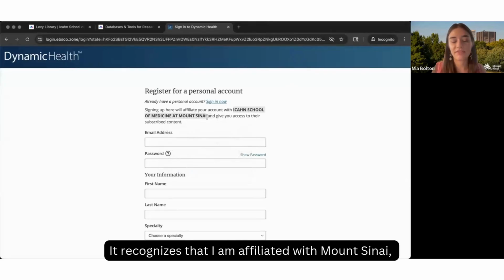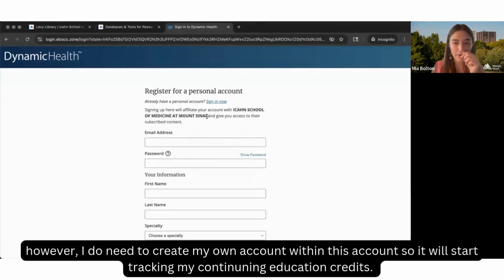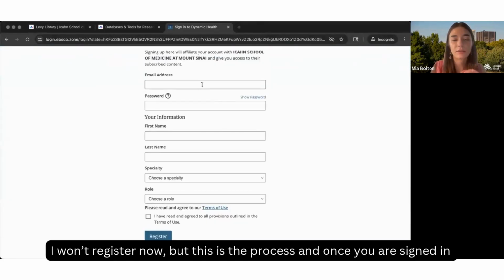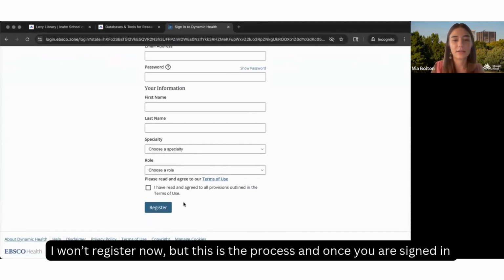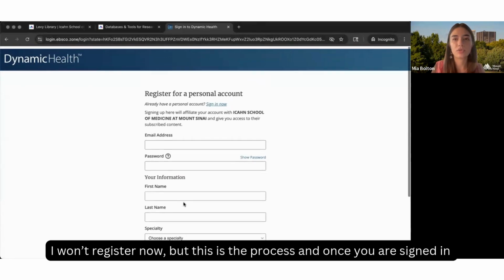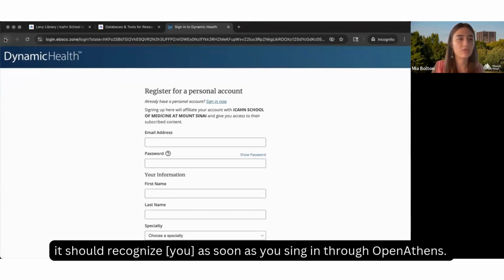It recognizes that I am affiliated with Mount Sinai. However, I do need to create my own account within this account so that it will start tracking my continuing education credits. I won't register now, but this is the process. And once you are signed in, it should recognize as soon as you sign in through Open Athens.